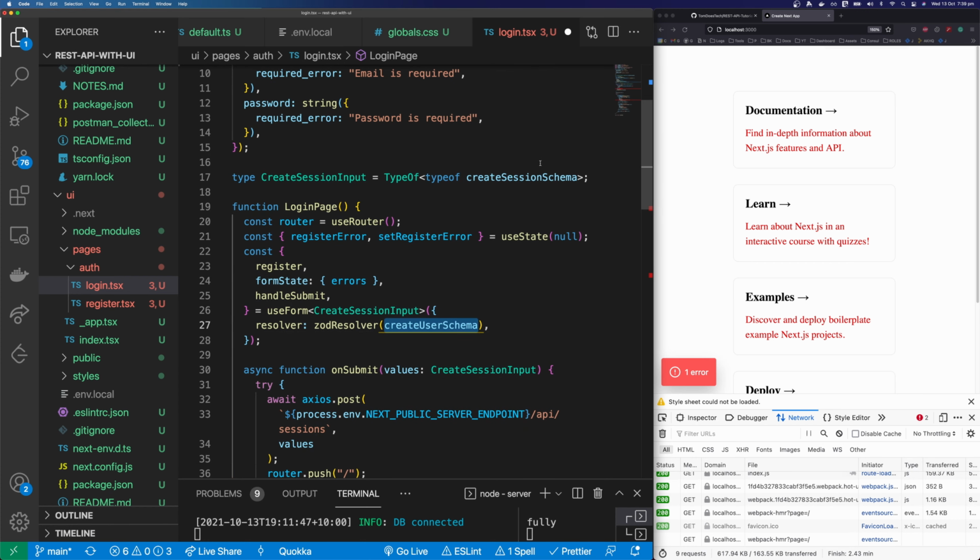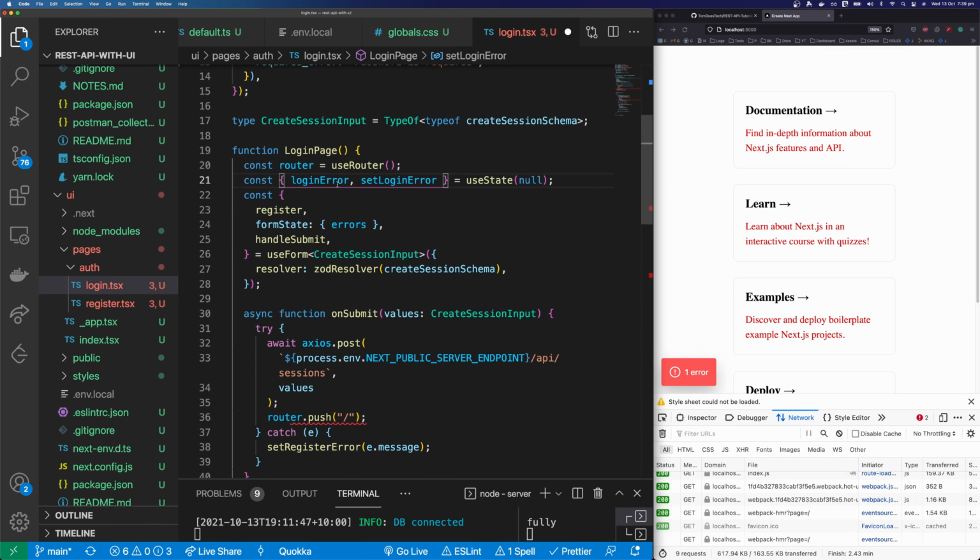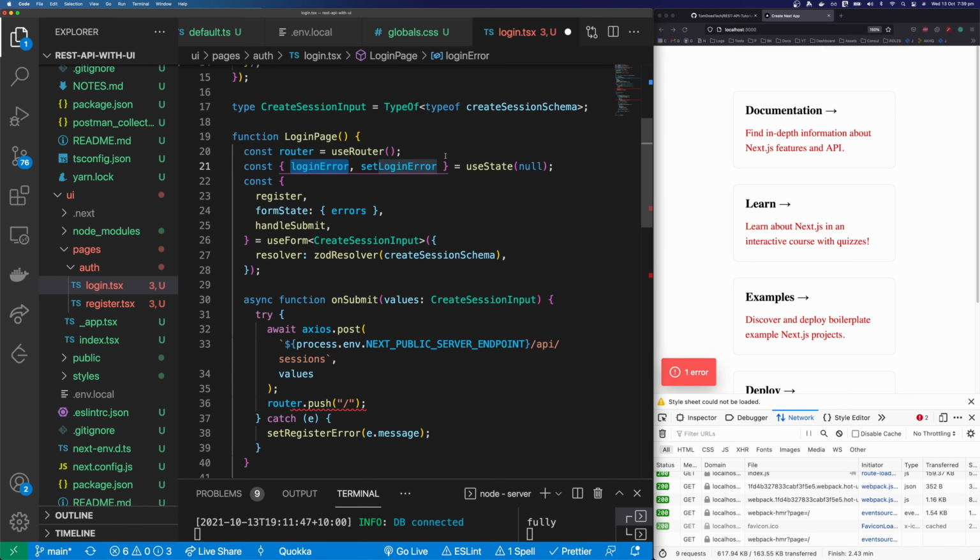We also need to replace the schema in our Zod validation resolver. Our error here, we can call this loginError. And we can call this setLoginError. We can change the paths here.